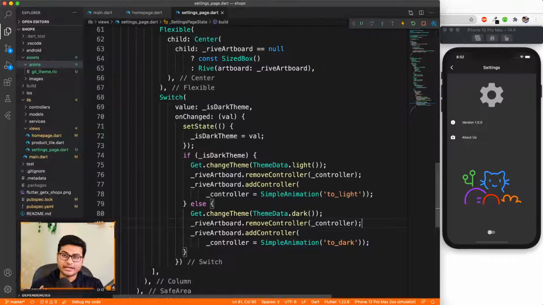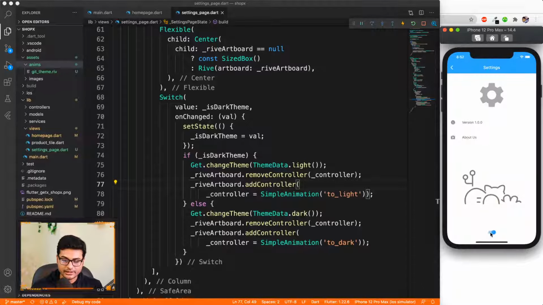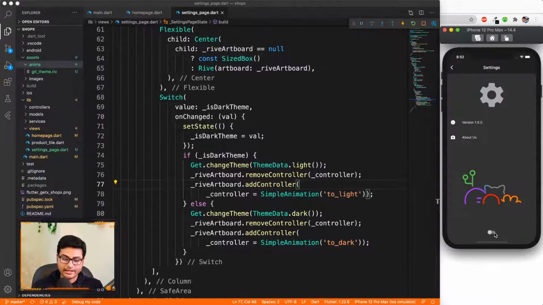But previously inside FlareActor it was totally different. You just have to change the name of your animation, and that name you bind inside your Flutter FlareActor. So now things have changed a little bit, and yep, this is like a performance tweak. You are not going to add multiple controllers, and it's gonna work similarly. Daytime, nighttime, that's it.